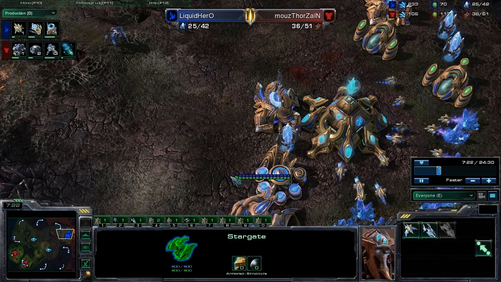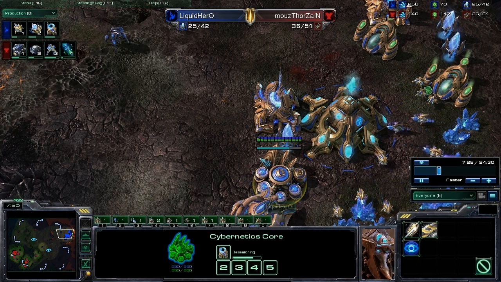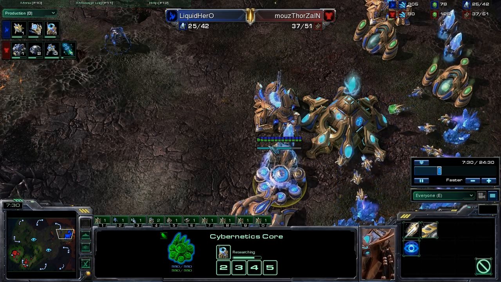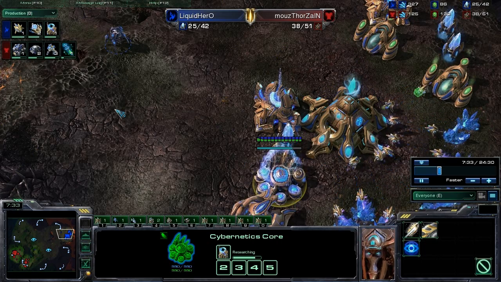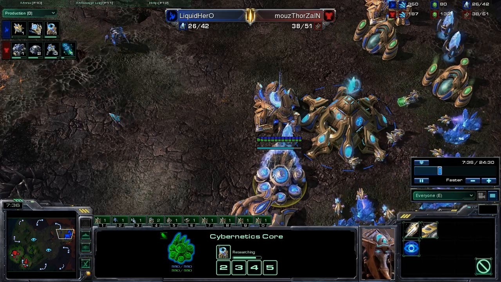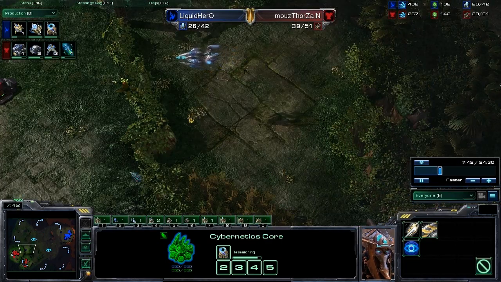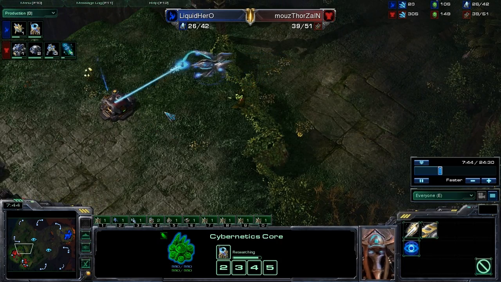I saw Chronos go down on both the Stargate and the Cybernetics Core without anything being built from either. And so his Warp Gate technology is really far behind, but he did manage to hold on there. So he is kind of in a weird position here. LiquidHerO moving in with this Void Ray.